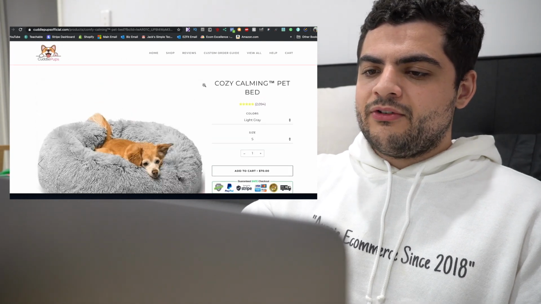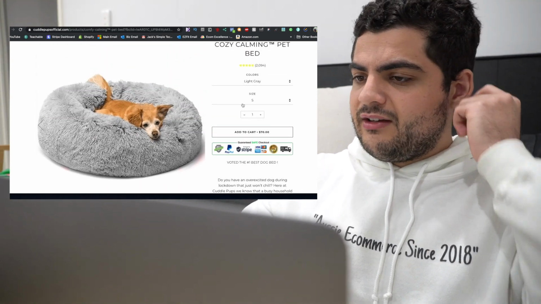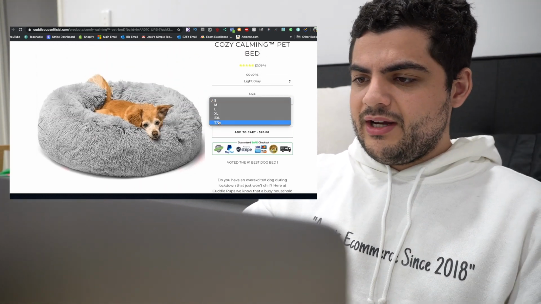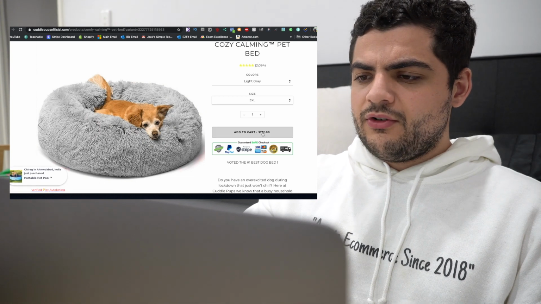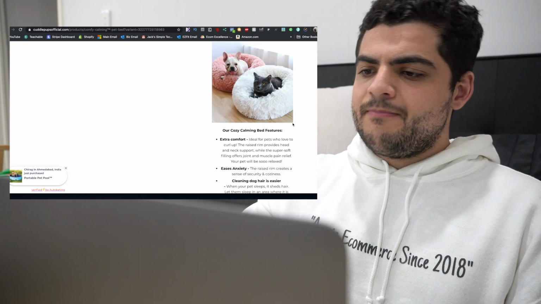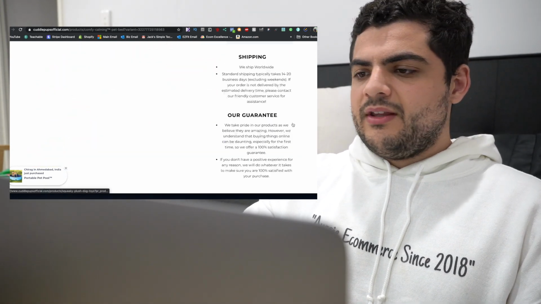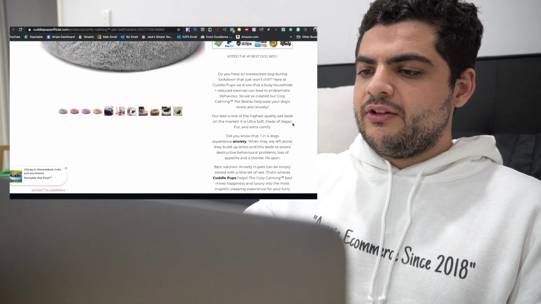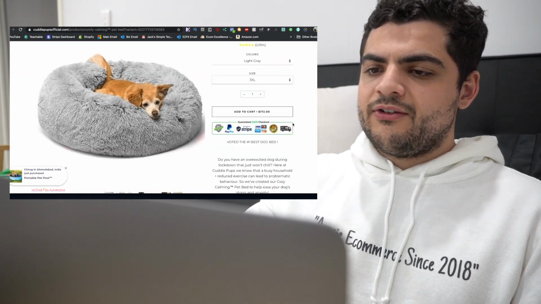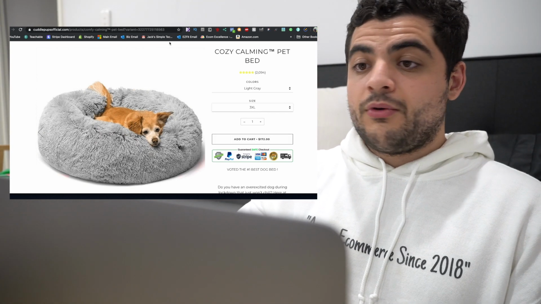There's a pet bed. It looks like a large pet bed. I think I've seen this before. You can actually get different sizes. So let's see if we go to the extra large, $172. I'm guessing this is AUD. But have a look down here. The website's not bad. Not the best site, but it's still pretty good. It's a solid site, and it's very clean looking. So let's say we wanted to have a look at this product and see how much it costs.